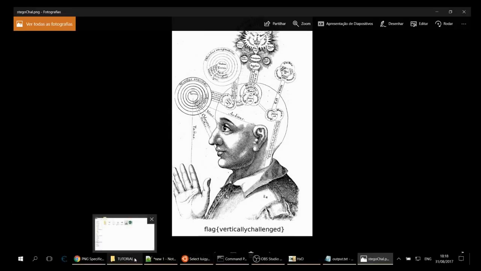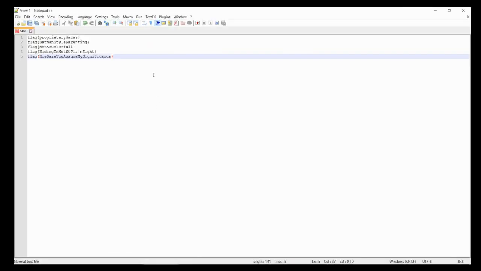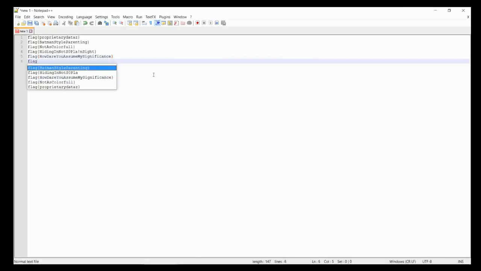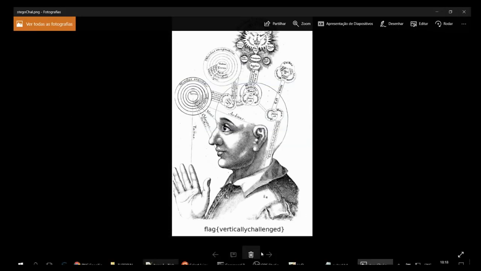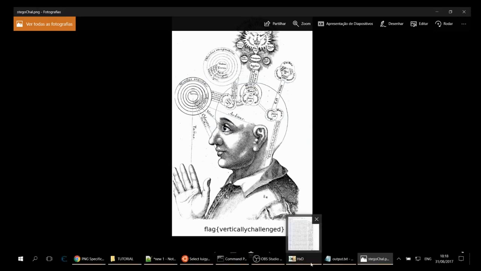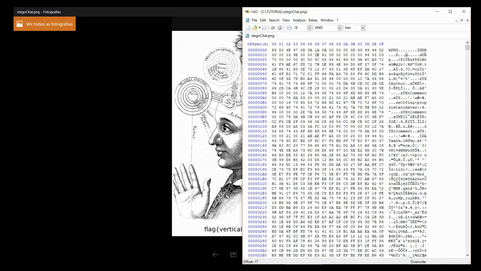A flag: vertically challenged. Okay, so basically what happens is that the image that is actually loaded when you open it is the amount of the image that is specified in IHDR.